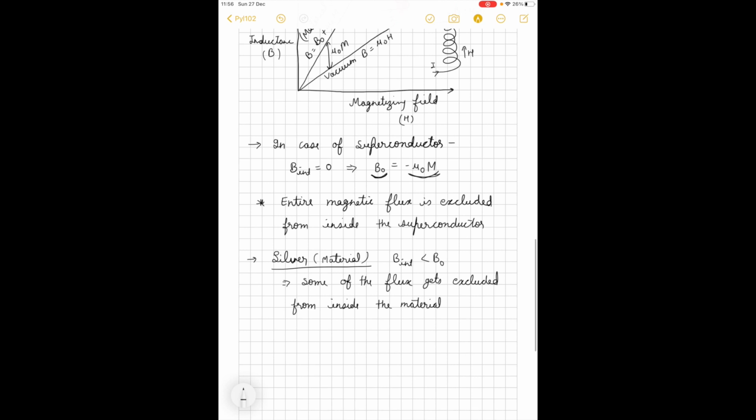All right, so these kinds of materials where the internal magnetization is smaller than the external one are called diamagnetic materials. So you remember in the previous lecture we saw 4 types of magnets: paramagnet, ferromagnet, antiferromagnet and ferrimagnet. So there is one more class, so in total there are 5. These kinds of materials are called diamagnetic materials.